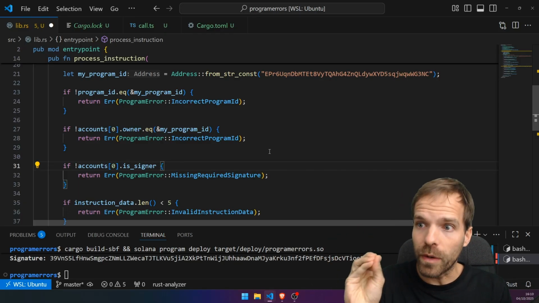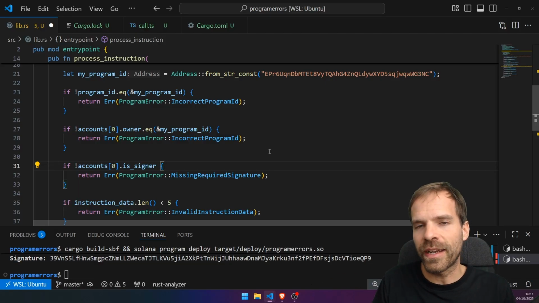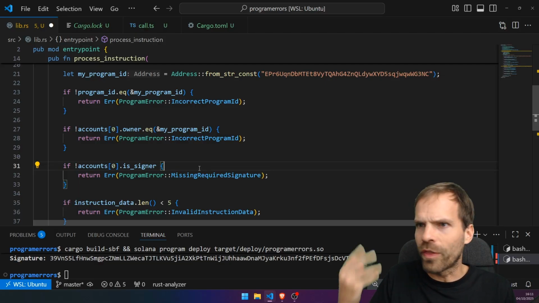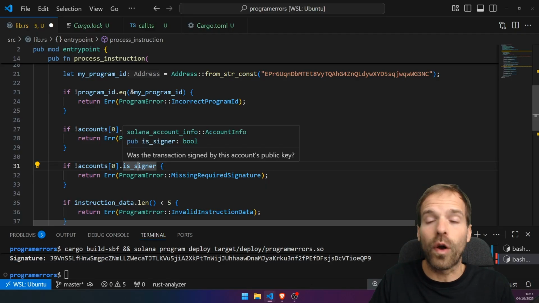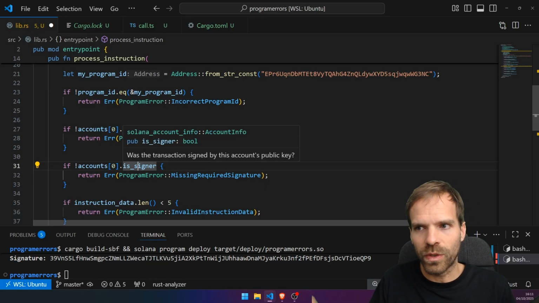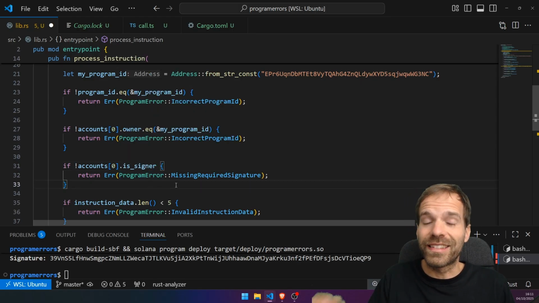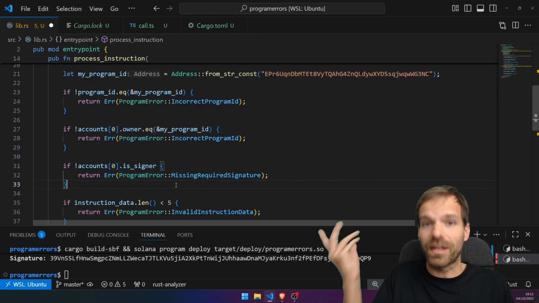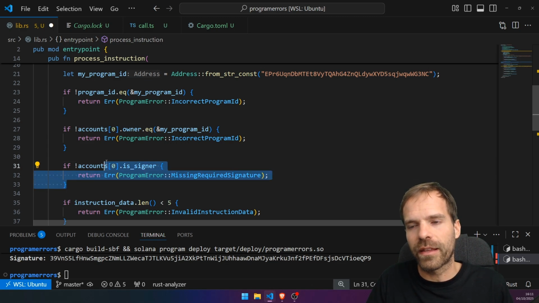Because we're talking program error. Within the program, I'm expecting a signature, but I didn't get one. And the only way the program sees signatures is through this is signer flag from the account info. Because we're not actually reading signatures. We don't get that in the program. We're just getting the accounts and whether or not they signed. The signature verification, that's a step somewhere else. In the program, we just have this flag. So this is how I expect that to be used.